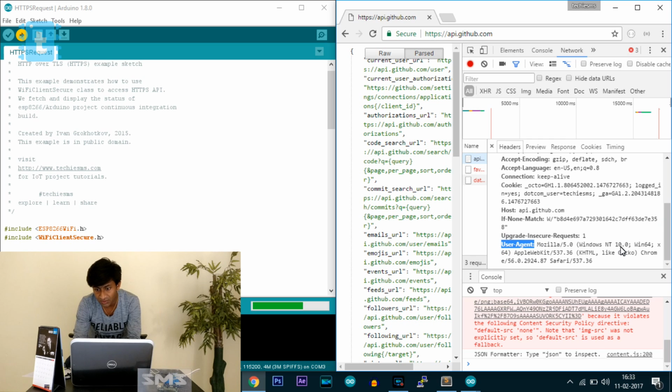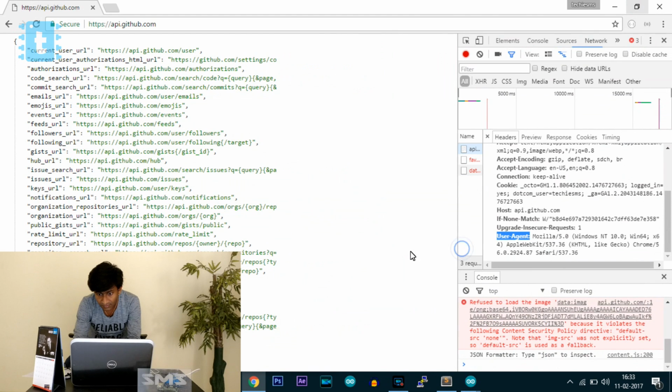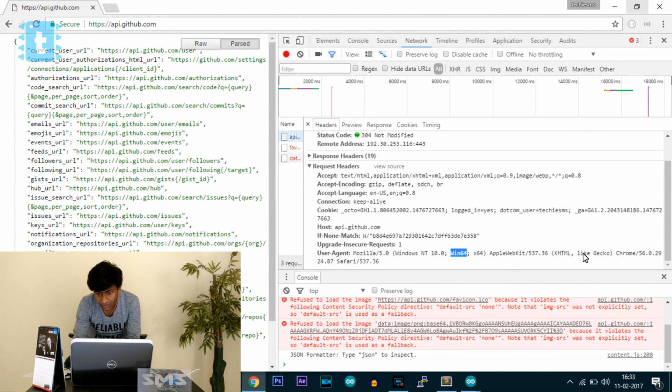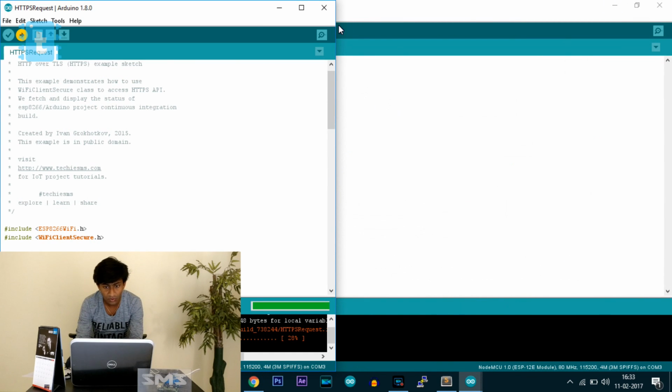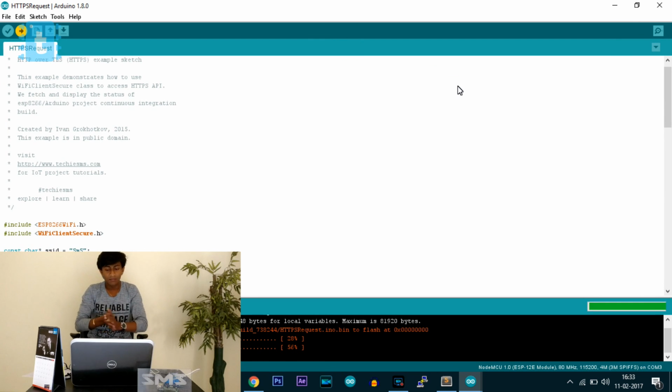After that, this is the user agent. As you can see, there are details about the system. Let me make it big. This is a Windows 64 system, and this is Google Chrome and its version is written. So this is basically the details of the system from which the link is coming, and all other headers. I don't exactly know the application of the other headers, but this is the particular format in which the link is requested through a particular browser. Our code upload has started, so let's wait for the completion.